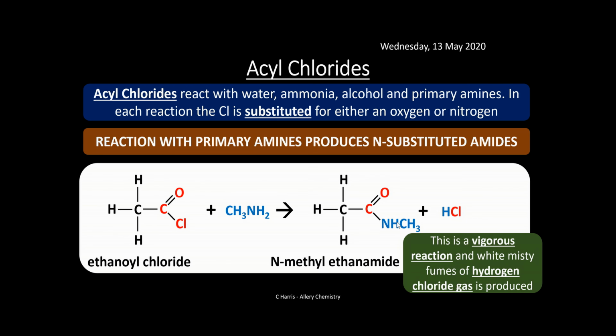What's a little bit different about this is an amide because we've got an NH near a carbonyl group, so we definitely know that's an amide. But the reason why we say N-substituted is because on the N here, if that was a traditional amide, you would have NH2. But one of the hydrogens has been substituted, you can see there, for a methyl group. So the N stays there, and where we say substituted, that is where you write the name of the molecule that substituted the hydrogen that would have otherwise been there. So this one is N-methyl, because we've got a methyl group attached to the N, and this is ethanamide because we've got the 2 carbons there. Okay, so that's how you name it.